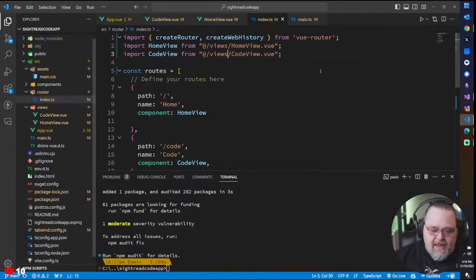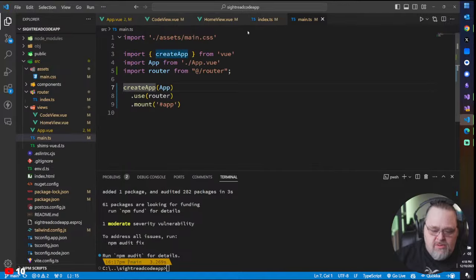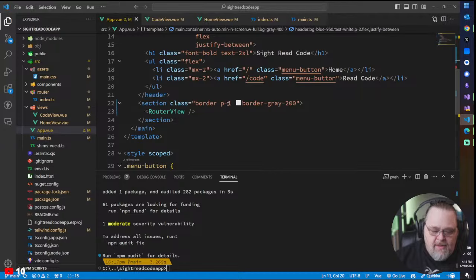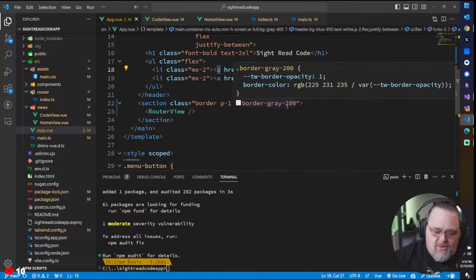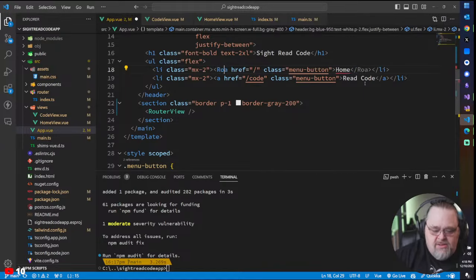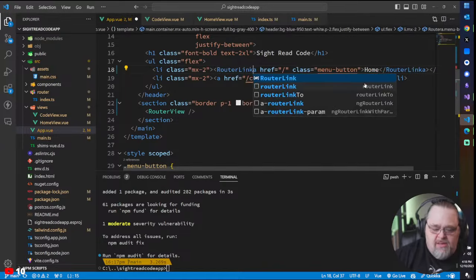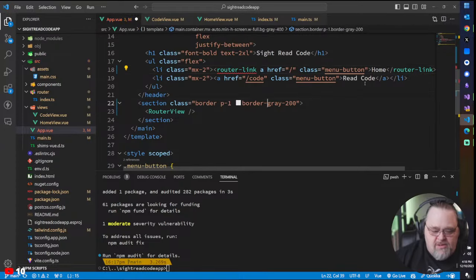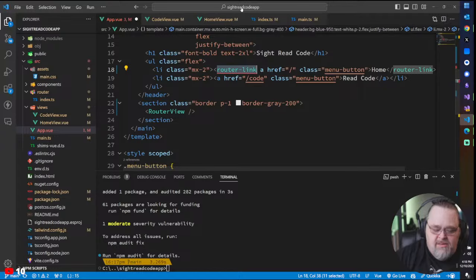So let's go back to our app view just to do a tiny bit more cleanup. Right now we have the hrefs here. And what I actually want instead is to use RouterLink. It's an often discussed topic, using Pascal case or using kebab case, and I actually hate kebab case.